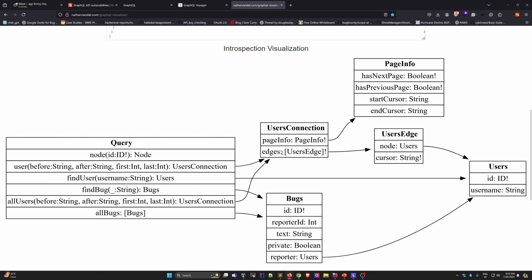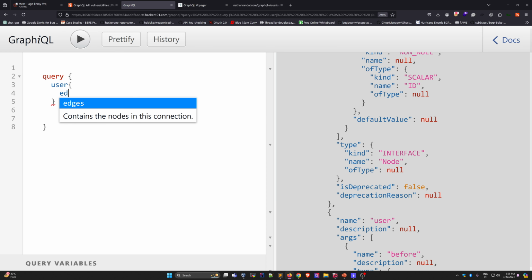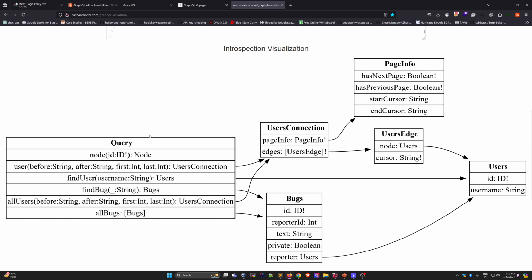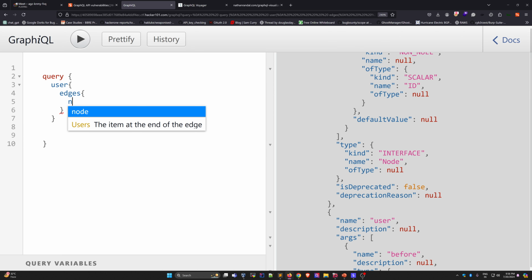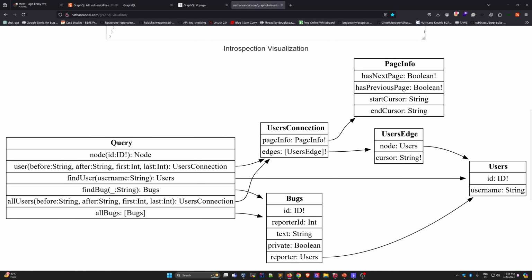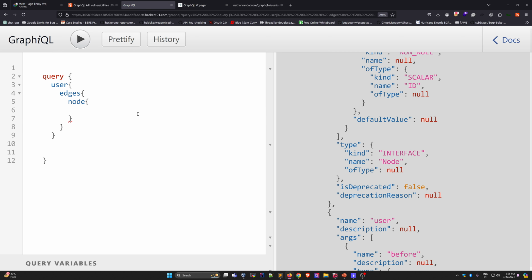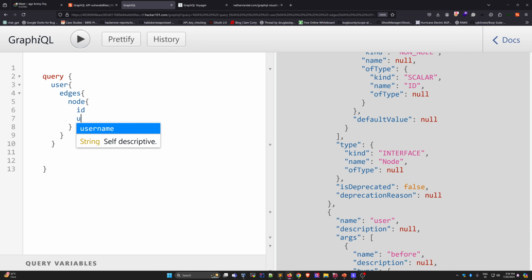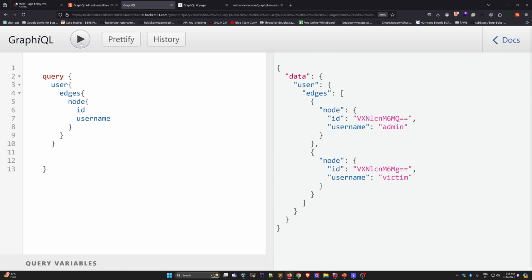User, edges, after edges, user edges node. After node, what can I fetch? I can fetch ID and username. Let's fetch it. See, we are fetching the details. This is ID1, admin, ID2, victim.